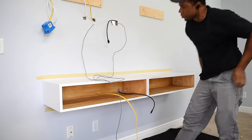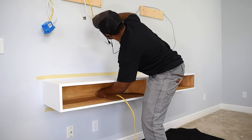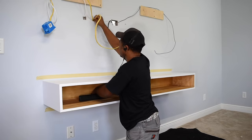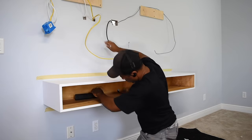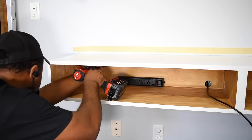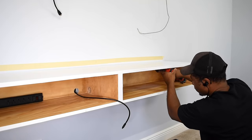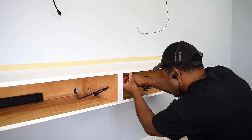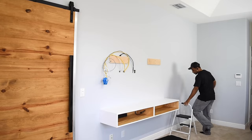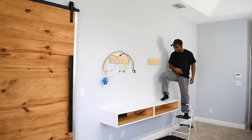Since I have the electrical box behind the TV panel from the previous project I'll keep it simple and tie the power strip into it. All I have to do is use double-sided tape and that should hold it in place. At this point the shelf is just sitting on the French cleat — to truly lock it into place I'm going to use the tape marks above and below to find the stud and drive screws right into the wall. When I mount large objects to the wall I like to give it a quick test to see how well it holds up — and it didn't even flinch.